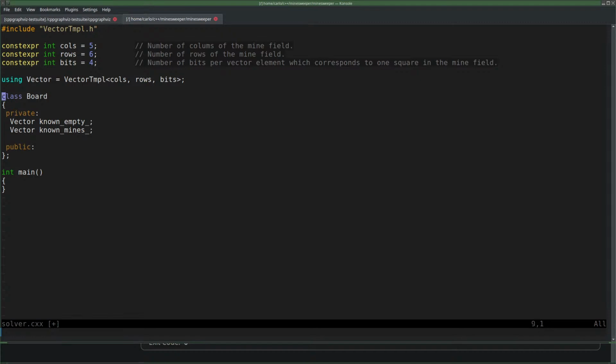It's more like a solver state. We also have a solution, I think. Well, the board, the actual minefield, would be just the mines. We make that const. The actual hidden mines.